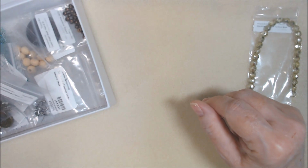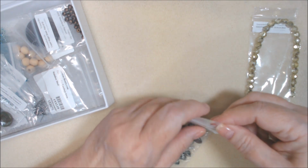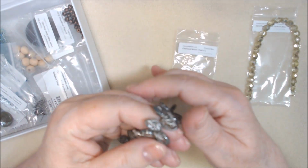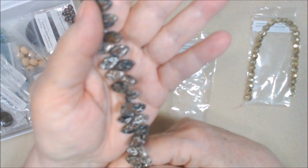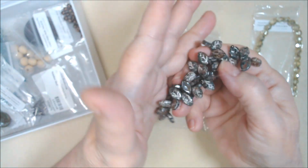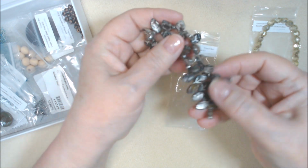And then these are some Czech wavy leaf beads. Now this says treasure box. It doesn't have a number, so probably whatever this color is you can't get, or maybe these leaves. I don't know. I got sort of brown with a silver wash. Unusual color. I have a lot of green leaves, so I didn't really need green, so it's nice to get something different. And this is a nice neutral that'll go with a lot of different neutrals, and silver findings or bronze or copper findings. All of those would work.